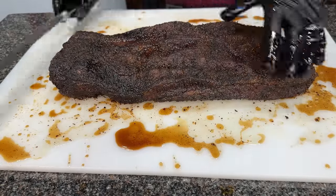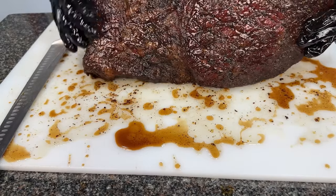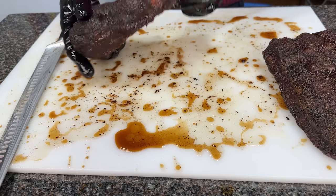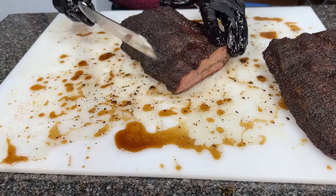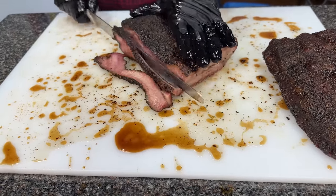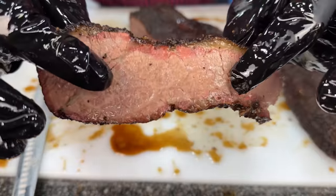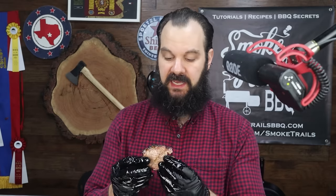I trimmed these guys a little bit differently — I actually cut a lot of the flat out from the bottom of the brisket, so it's just kind of the point here and the flat starts there. I'll cut right in the middle. I'm always testing stuff out and trying different things, so it could be a good way or a bad way of doing it. So we've got the point here and now we'll just start making really long point slices. There's a nice shot of the point — it pulls apart quite nicely, has a little bit of tug but it's still pretty good. So let's give this guy a taste — again, this is the cherry wood.